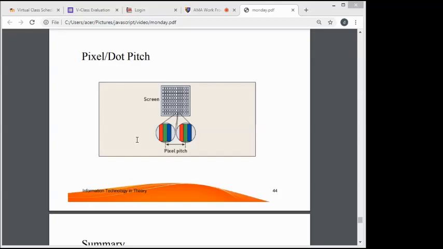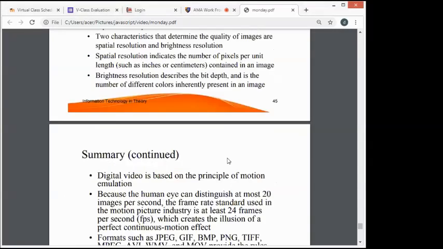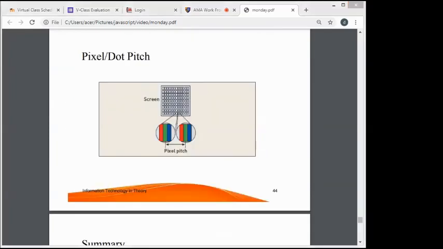Okay. Next we have the bit depth. Okay, bit depth refers to the color information stored in an image. The higher the bit depth of an image, the more colors it can store. The simplest image, a 1 bit image, can only show two colors, black and white. That's because the one bit can only store two values, 0 and 1. So 0 is for white, and 1 is for black.